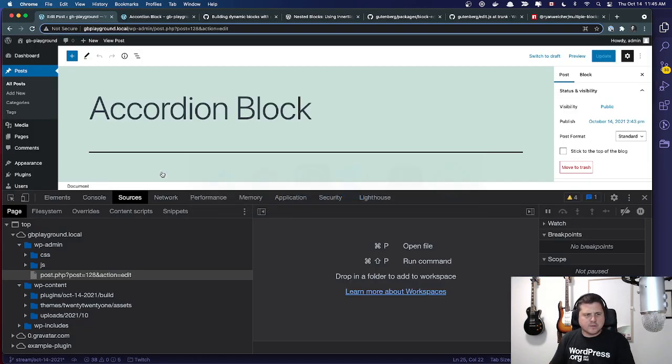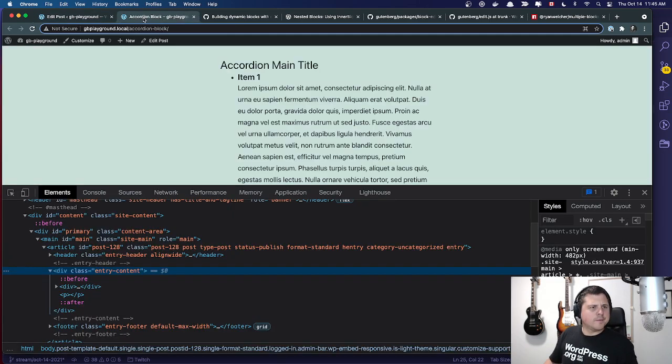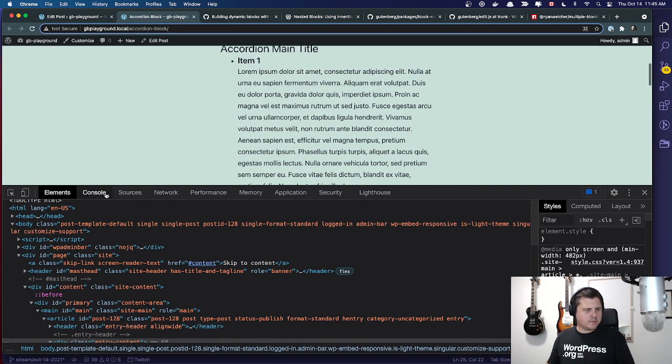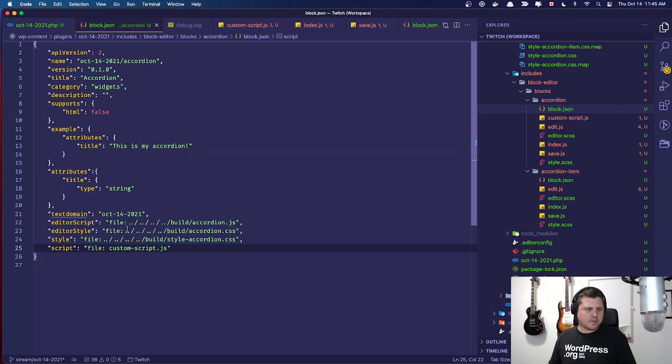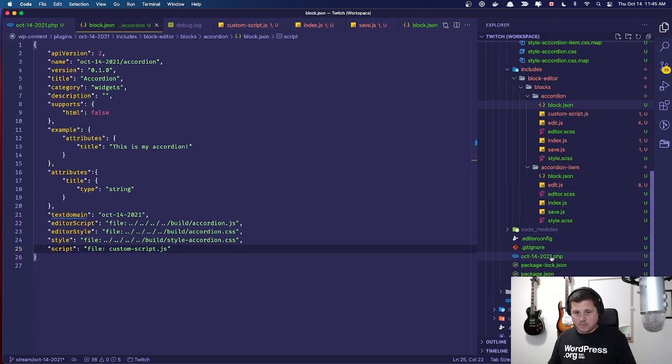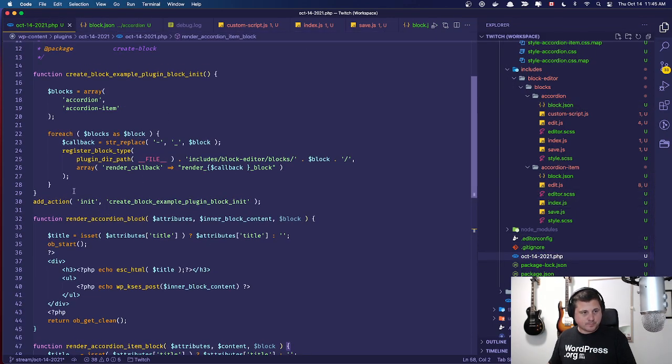Why don't I just do it that way? It's so weird. Huh, okay, well, of course it wouldn't load. Why would it load? So I'm going to do it in here then.